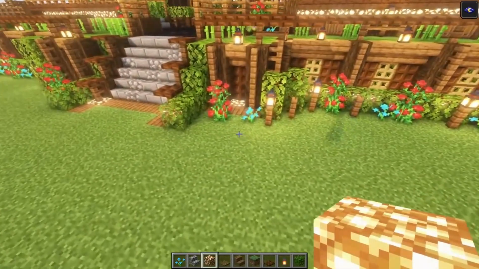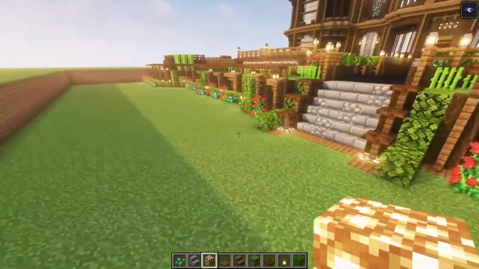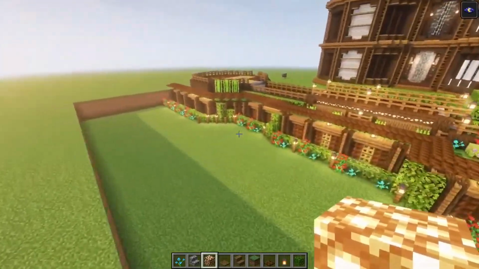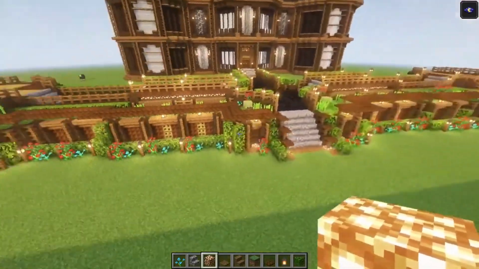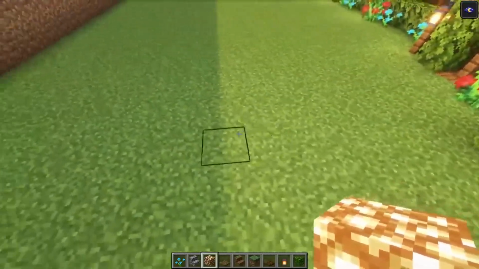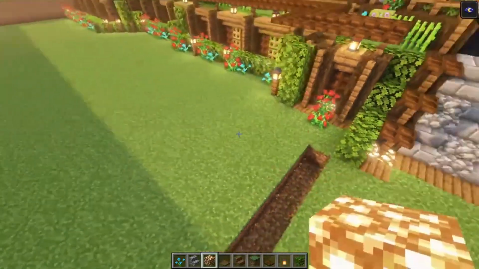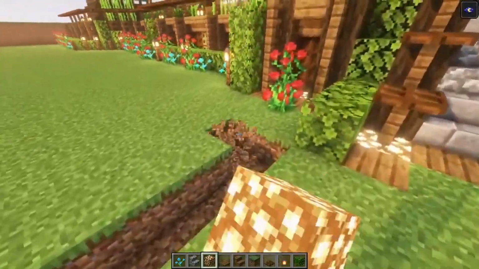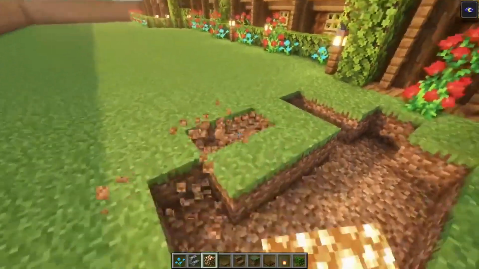Yes, yeah, a pond. That was what I was talking about, a pond. So maybe on both sides. And I'm going to try to not make it symmetrical.